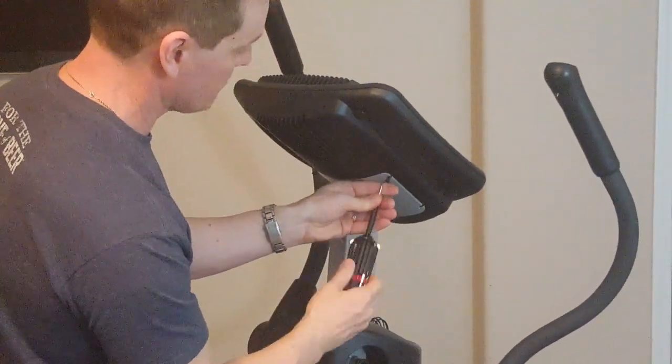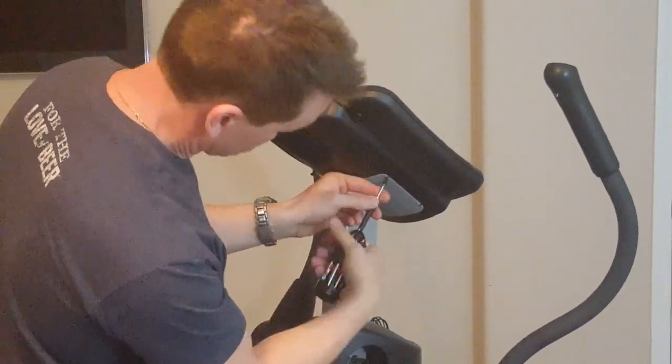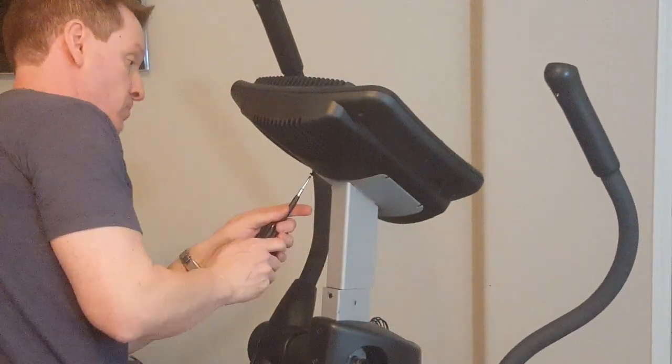Now these parts, these 4 screws will go into the middle parts bag. Before I do that, I will tape them together so we don't lose them, and we'll be in one spot.